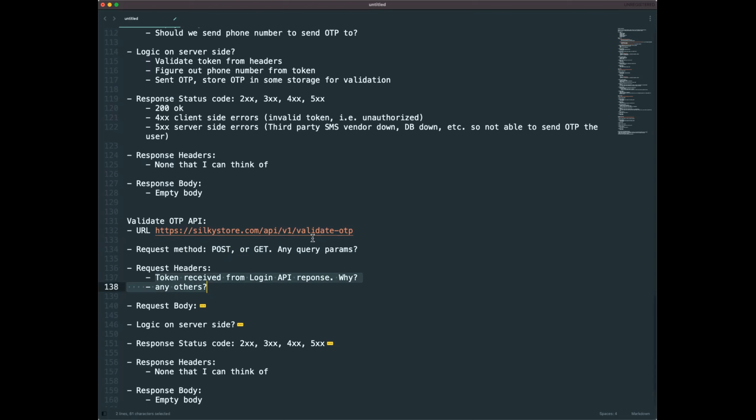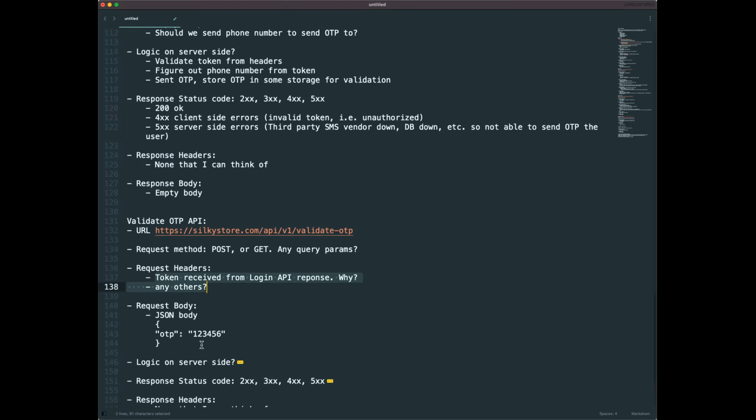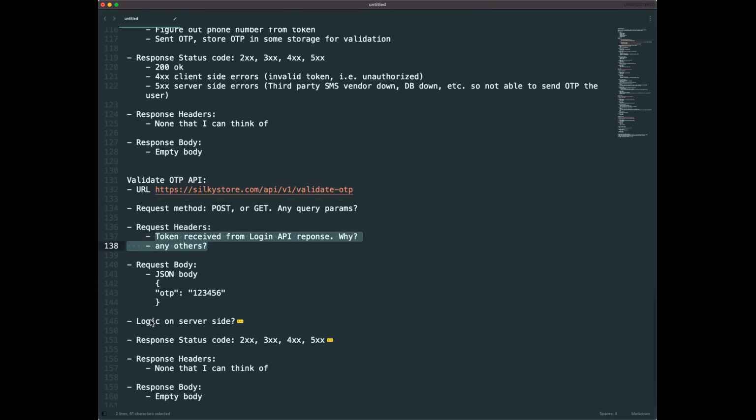Same stuff. We don't want people to just call the validate OTP endpoint without being logged in first. So the same logic that is applicable for send OTP applies here. In case of request body, you could use something like this, where you send the OTP. And again, the logic on the server side is going to be very similar, right?